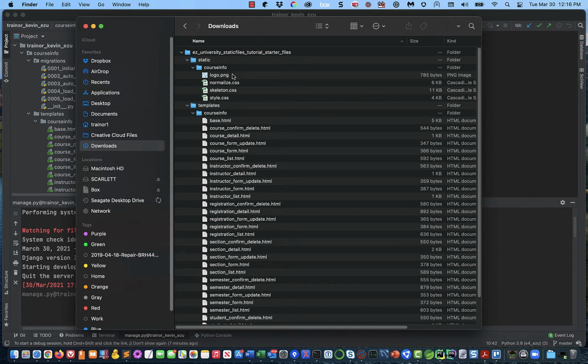And the static files we have here are the logo that we're going to use, normalize.css, which is the tool that is supposed to dampen out the rendering differences between the browsers.